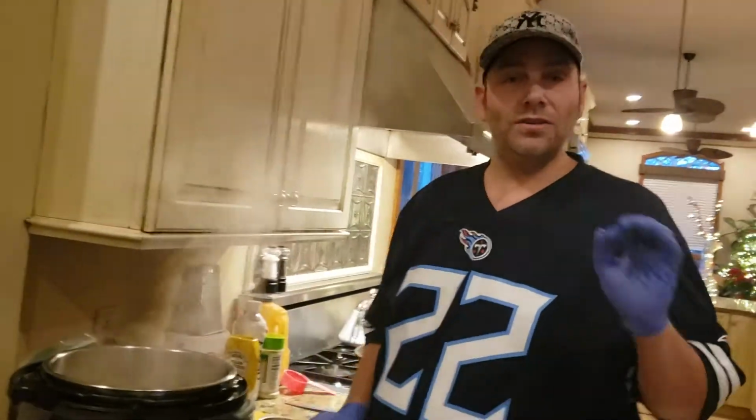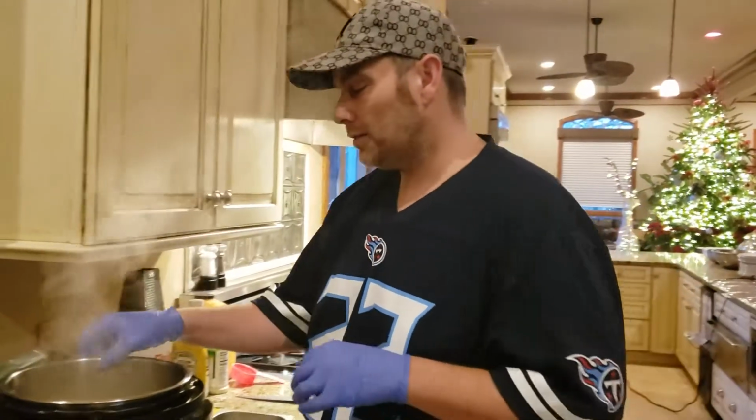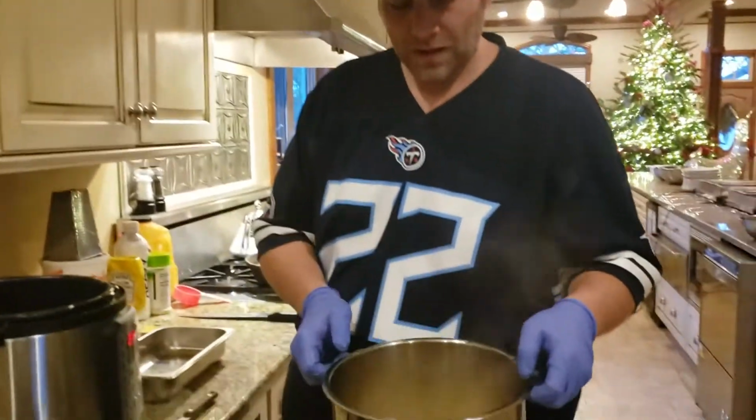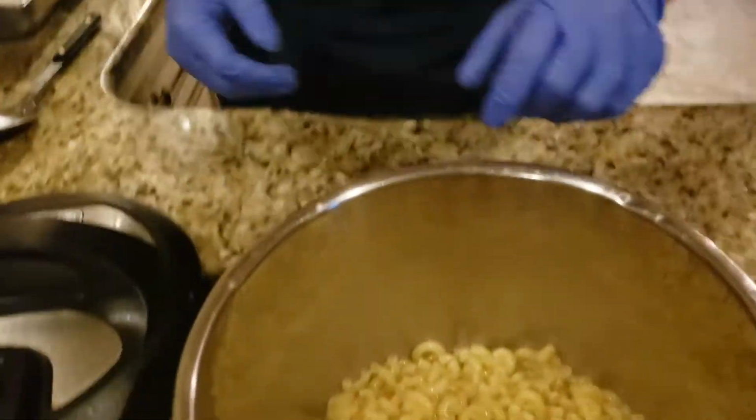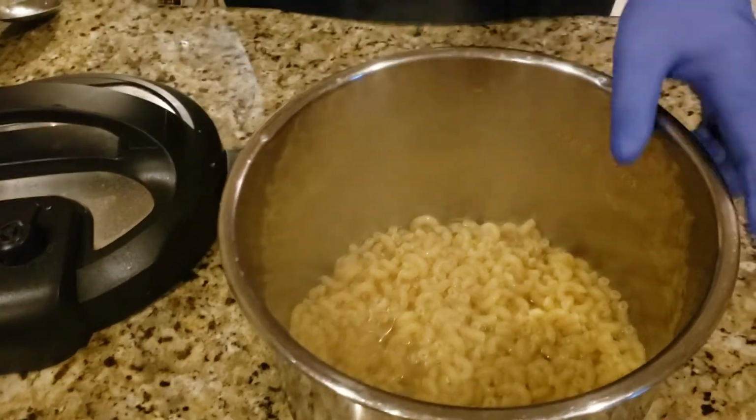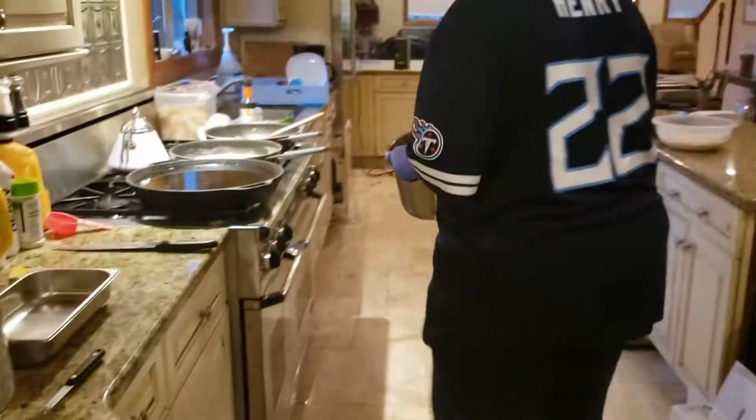So you shouldn't even need to drain the macaroni. If there's a little bit of water, I didn't let it sit quite for 5 minutes, but if you let it sit for 5 minutes, it absorbs all the rest of the water. So it should come out kind of looking like that. I'm gonna drain this really fast.